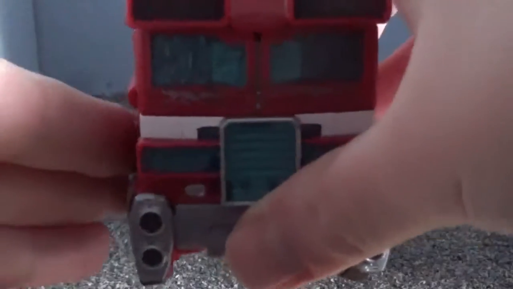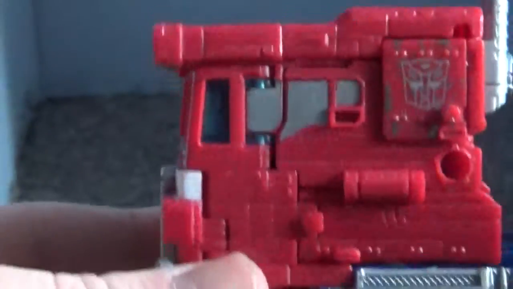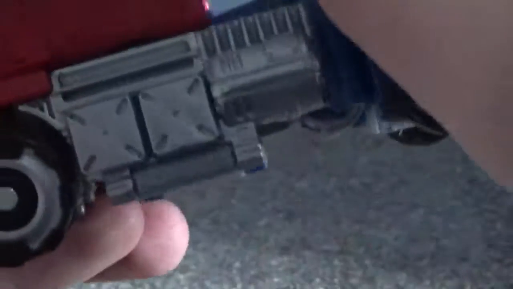That's a nice, futuristic semi-truck. Really solid, really strong plastic. Nothing's flimsy. Paint details: he's got a battered Autobot logo because he's been in battle, obviously, because that's the theme of the line. He's got battle damage, which is good. I like that. You've got his smokestacks right here.